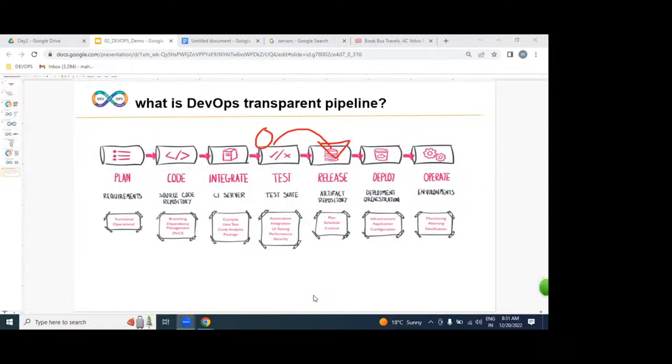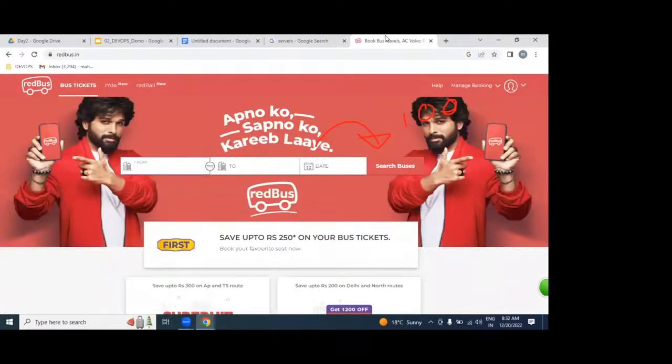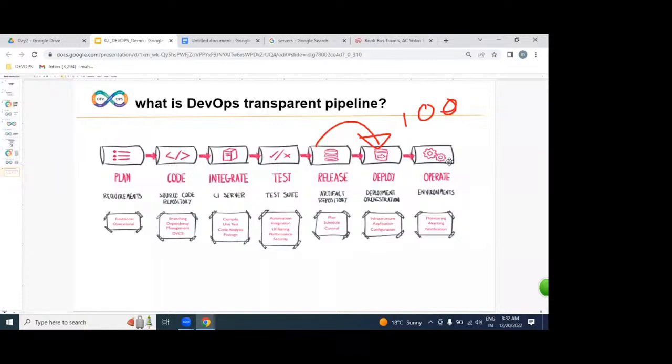From a particular maintenance window, monthly or weekly, with the support of all our team members, we are going to place it on hundreds of servers. Once our application is placed on hundreds of servers, we can access it over the internet as a website. Is our job finished up to here? No. Whether this application is working or not, we are going to monitor and maintain it.